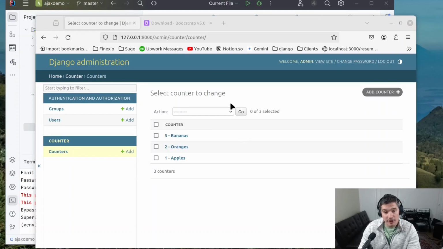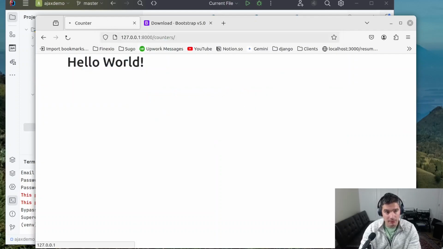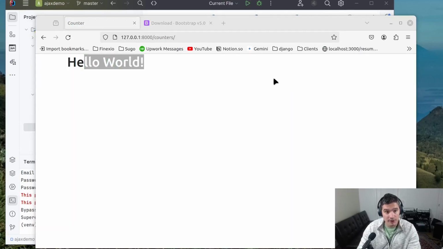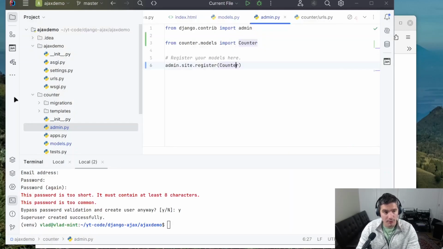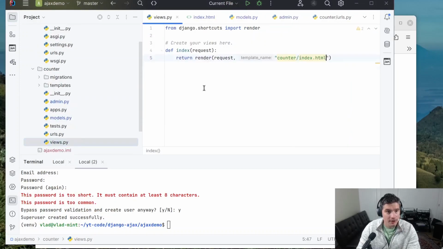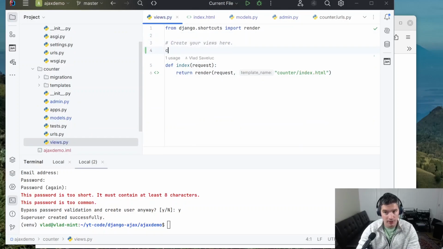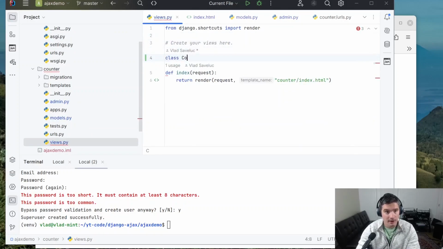Next, we will display all the counters in our root counters page. So instead of our basic view we have right now that just displays hello world, we will switch it with the generic list view from Django. So in here, inside counter views.py, we will create a new view, this time as a class.